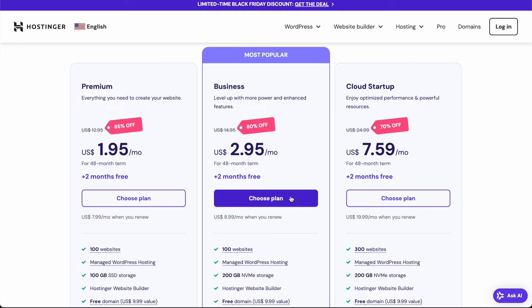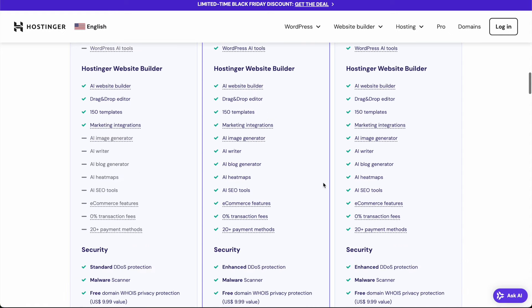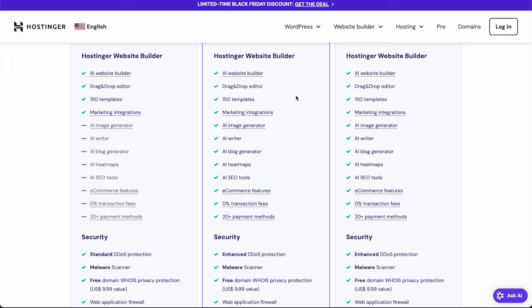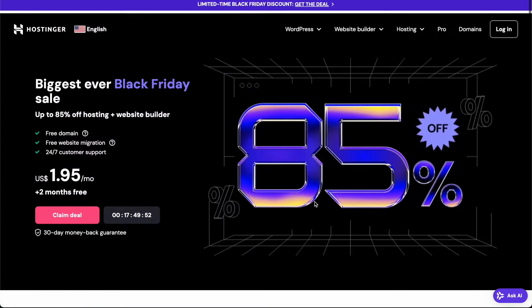This package allows you to have up to 100 websites and 200 gigabytes of storage space. Probably some of the best features of this package are the AI-driven parts — there's AI image generators, AI content writers, things like that. All of these things just take the labor out of making a website and you can utilize these tools to get up and running really quickly.